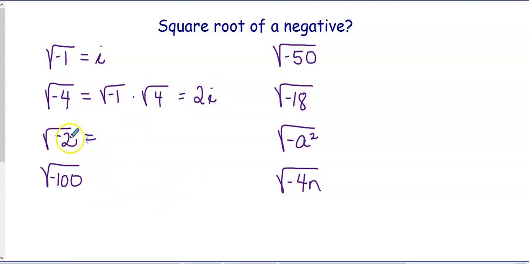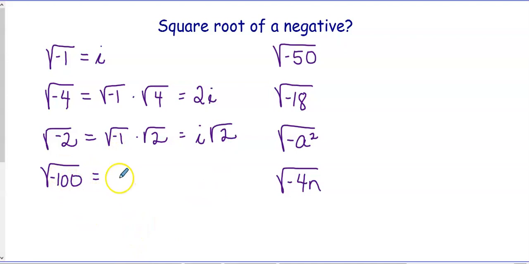Okay, let's look at this one. Square root of -2. Now, this is the square root of -1 times root 2. Root 2 is simplified. There's nothing else I can do with that but write it as root 2. I can simplify this part, though. Square root of -1 is i, so I would write i root 2. That's how that would be simplified.